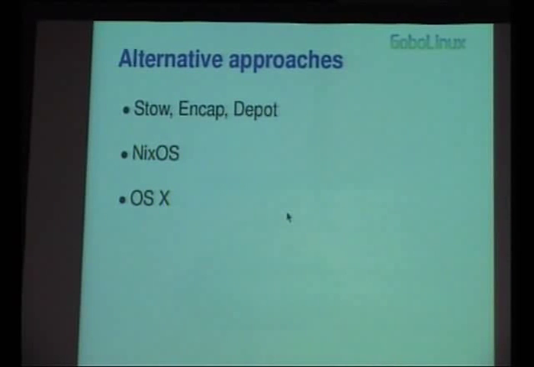NixOS. NixOS is one we get a lot of questions about. It's a very interesting project. It looks similar because it installs programs into their own directory. It supports multiple versions simultaneously. But its goal is to be a system configuration management system, not to be whatever we are. It's hard to say sometimes. It uses cryptographic hashes to ensure that it has consistency and atomic operations. So you can't ever install software outside the system or manipulate things manually. You will basically cause it to fall to bits.